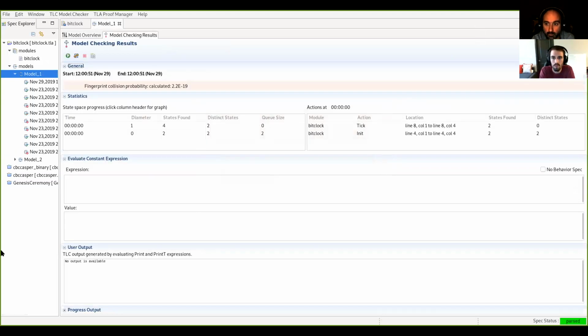And so basically we get the same kind of results. We only ever get one step away from the initial state that we started in. Same number of states found and distinct states and all of that stuff. But again, it seems pretty obvious. Distinct states is like, well, either clock is 0 or 1. Those are the 2 states. That's it. Yeah, so that's basically all that's going on here. And so we didn't find out a whole lot of information here.